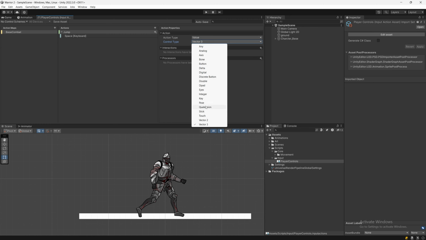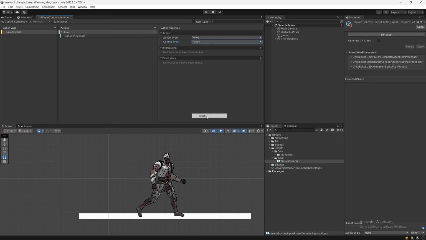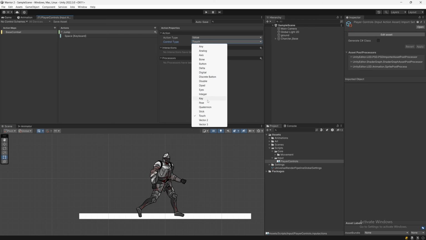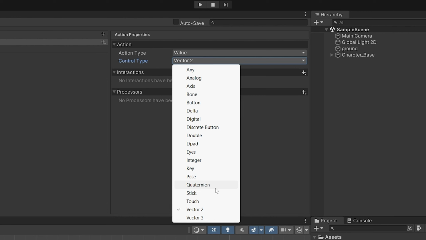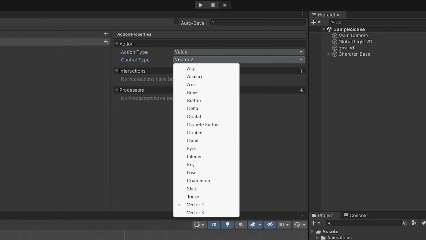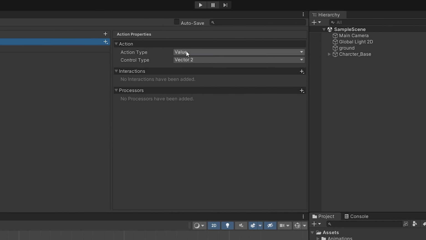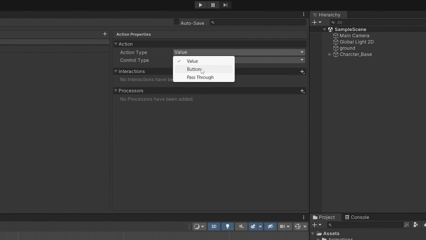You can see that if we have value or pass-through selected, a new option appears, named control type. This is where we decide what information we want to gather from our value action type. For movement, we want vector coordinates to move our player, which can be found at the bottom. Some of these other options can be useful, but during my time using Unity's new input system, I have only used Vector 2, Vector 3, Quaternions, and Touch for mobile games. You can look into the other options if you want, but you can make almost any input mechanic with the main control types listed above. Since I'm making a jump mechanic first, I will leave it as a button.